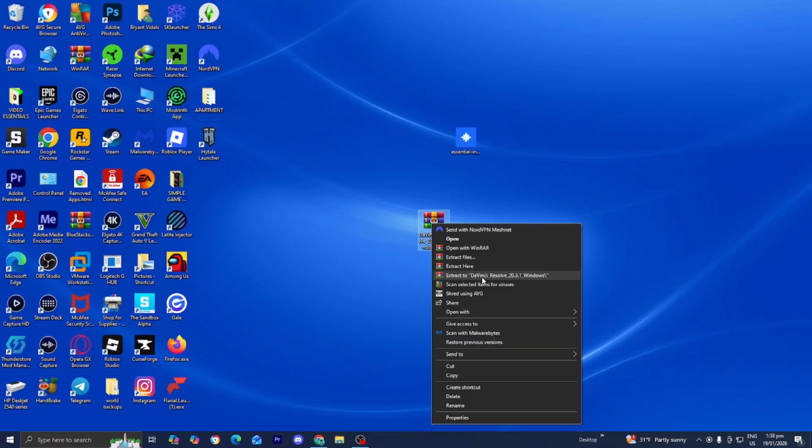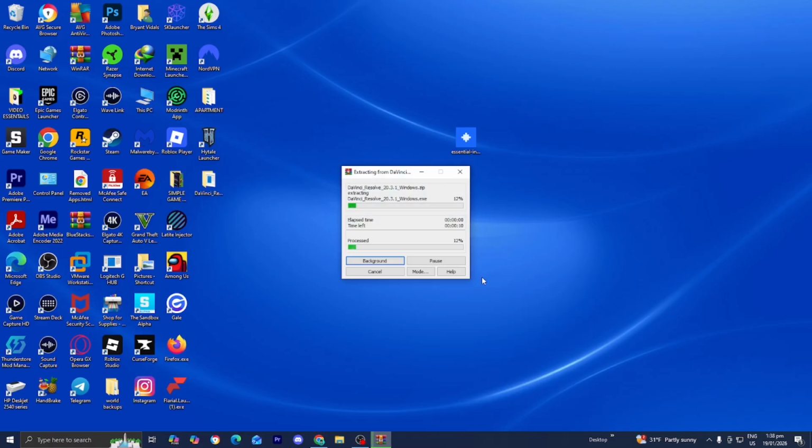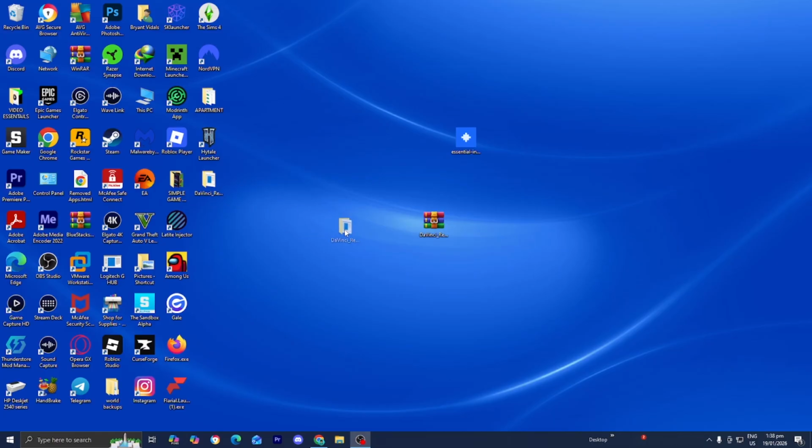And I'm using a software called WinRAR in order to extract it, but you could do it just by default using the regular Windows software. It's going to give you an option that says extract, and all you want to do is press on that. So I'm just going to extract it really quickly, and then as you're able to tell, it is then going to begin generating a folder right over here. So all you want to do is be patient and wait for it to finish installing.